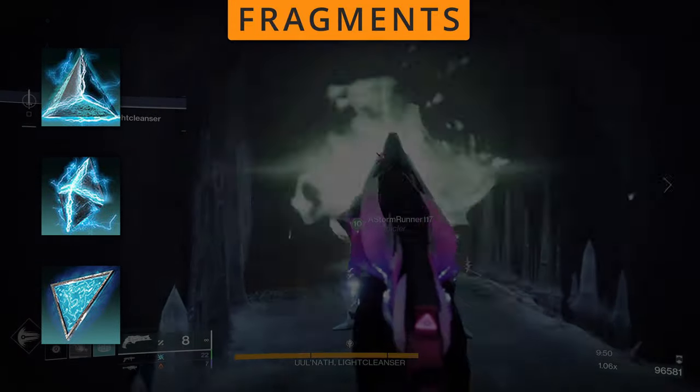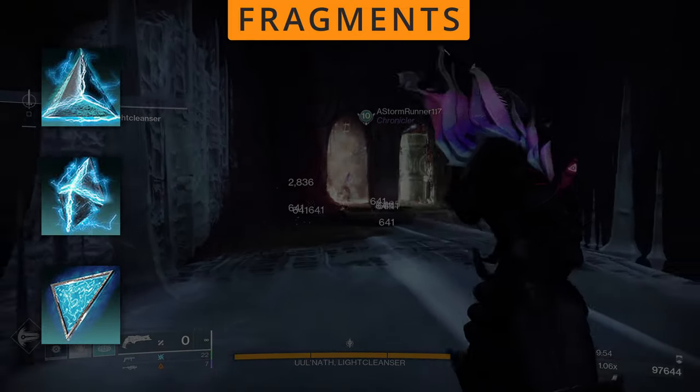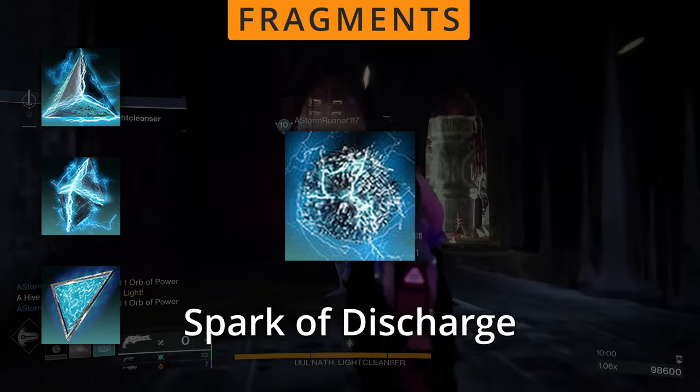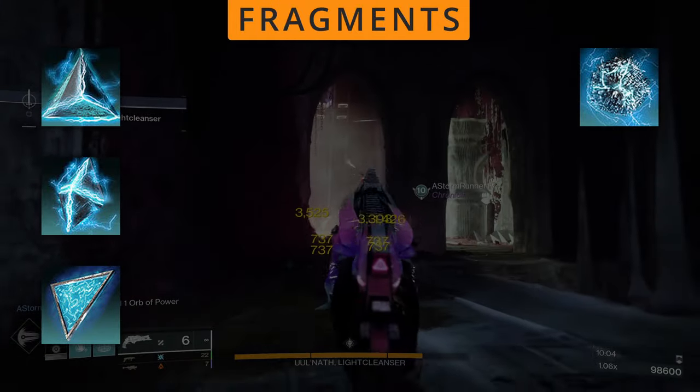Our final fragment is your choice, but I have some strong recommendations. I personally take Spark of Discharge, which gives our arc weapons a chance at creating more ionic traces upon killing an enemy. This fragment works very well with one of our possible weapon choices, which we'll get to soon.